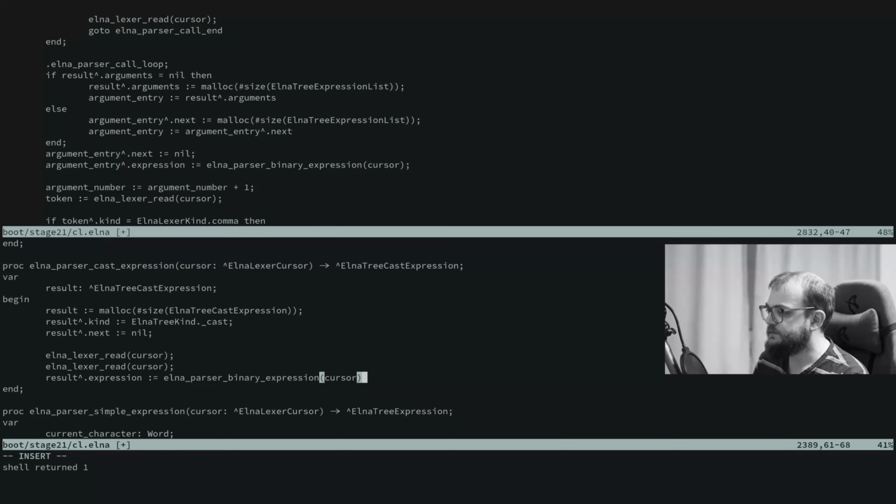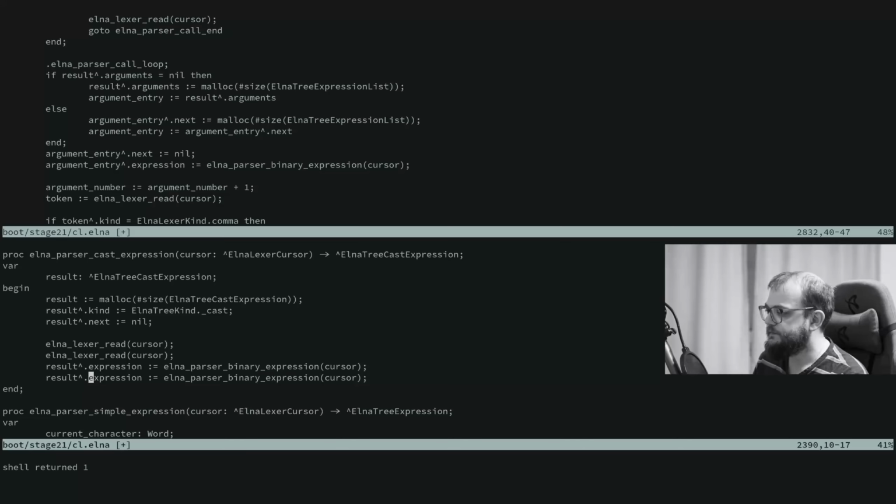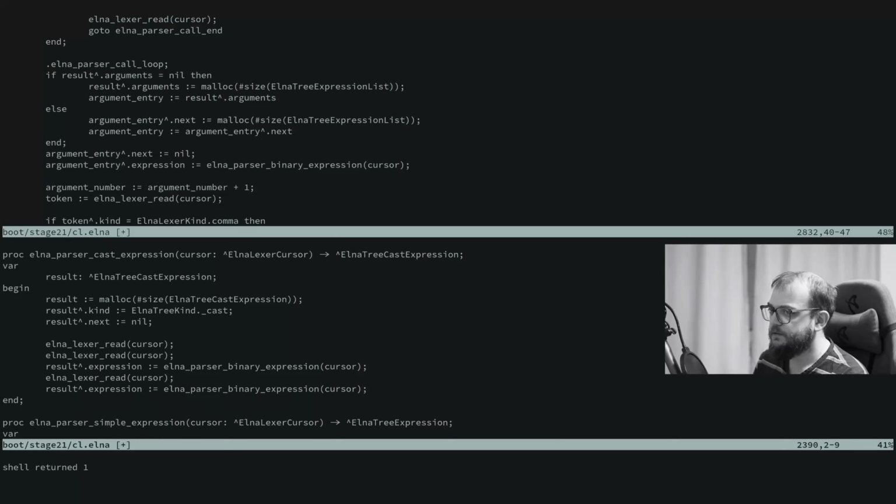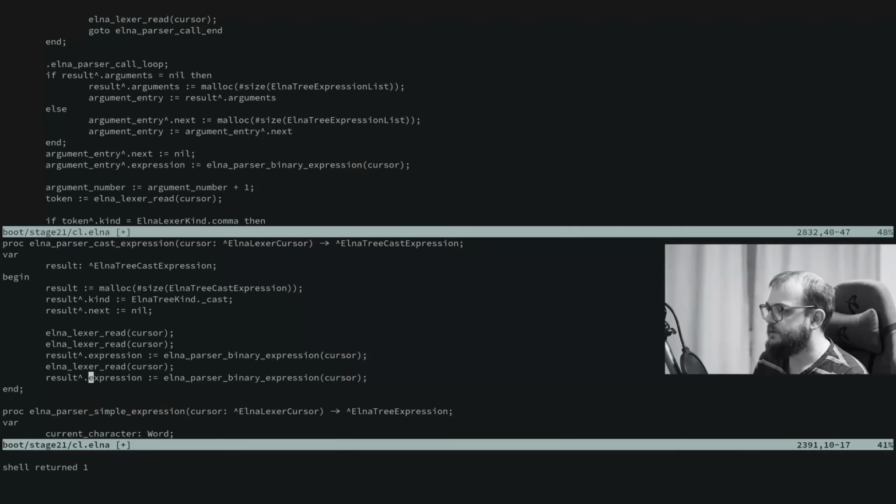And we pass the cursor to it, and after that we need to skip the colon and parse the type expression.